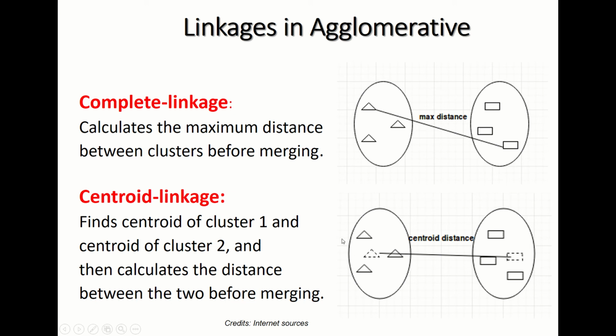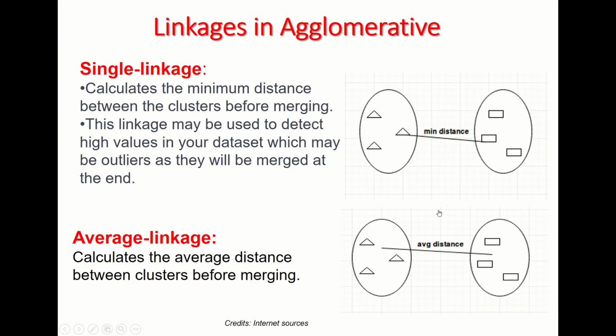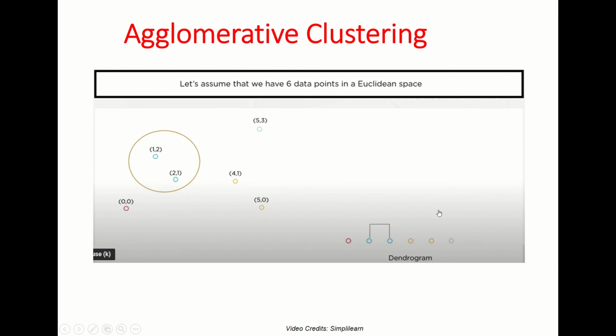And there is another type of linkage called centroid. That is, even though you have 10 different points, there is a certain centroid for all those particular points. You will calculate the centroid of this cluster, you will calculate the centroid of this cluster, and the distance between them is basically called the centroid linkage. So these are the different ways in which you could calculate the linkages. So according to your application, whichever linkage is more suitable for your application, you can select that, and you can go with that linkage.